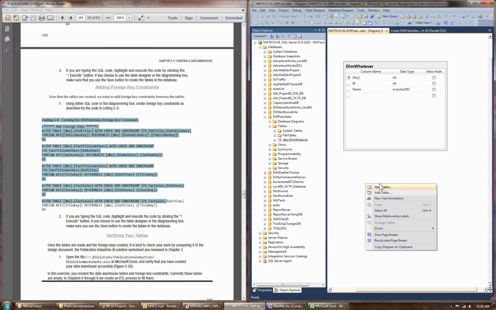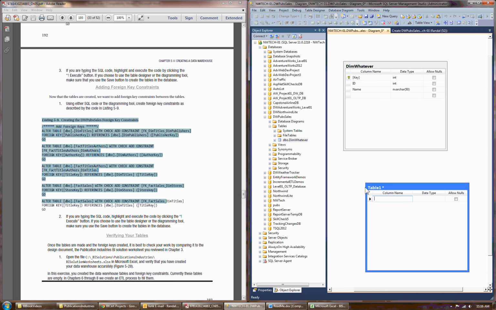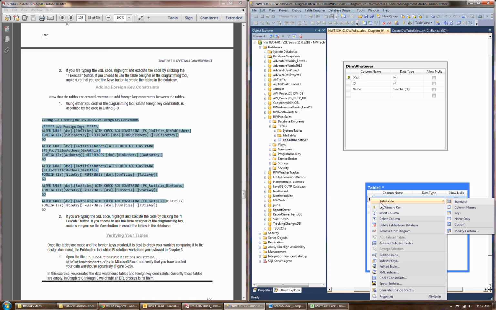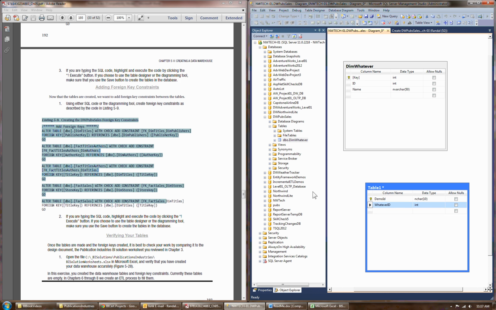So if I had a separate table here, table 1 sounds good to me, and I had demo ID, and then another one called, I don't know, customer ID, I should say whatever ID. This would be a foreign key back to dim whatever table.